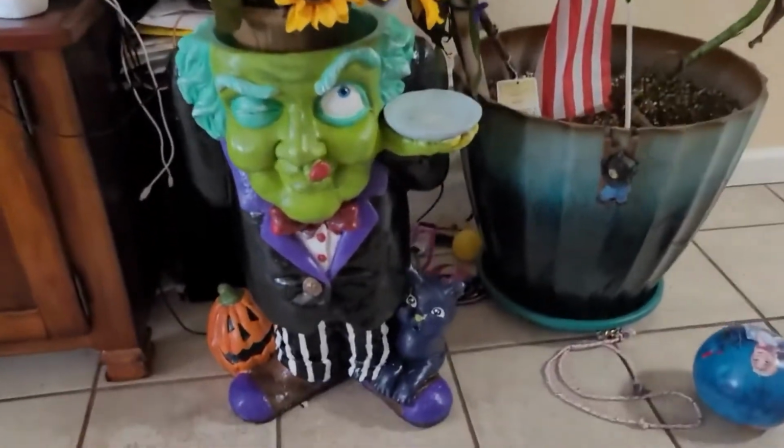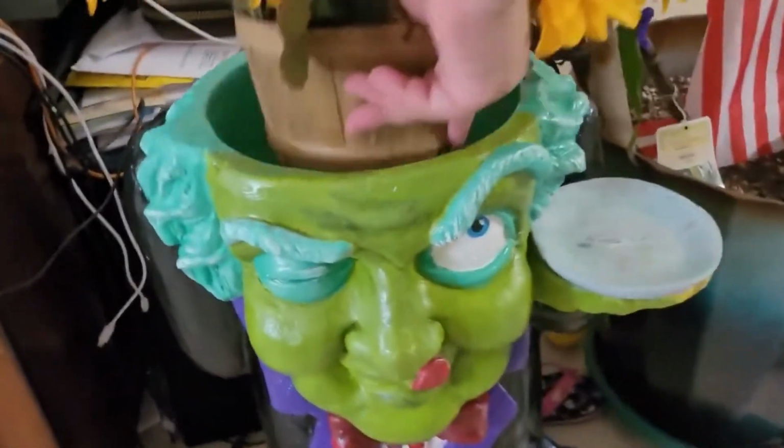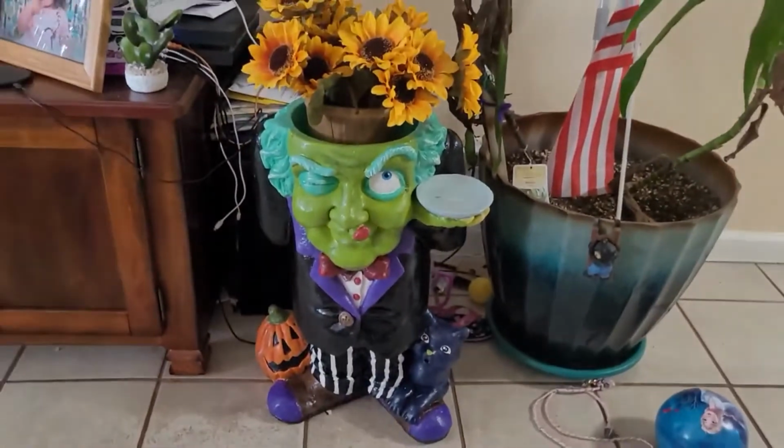Right here, I'm just showing you how he will look if you put a pot, a flower, or a flower arrangement. And also, it could be used for candy or whatever you want. But I thought it looked silly with the sunflowers.